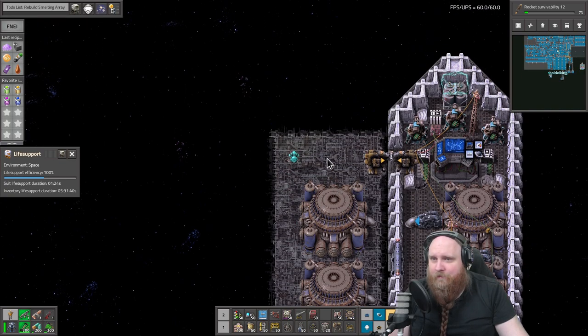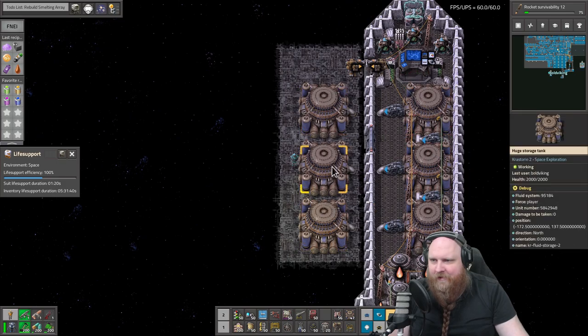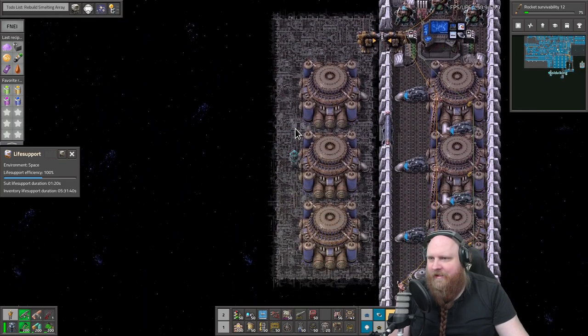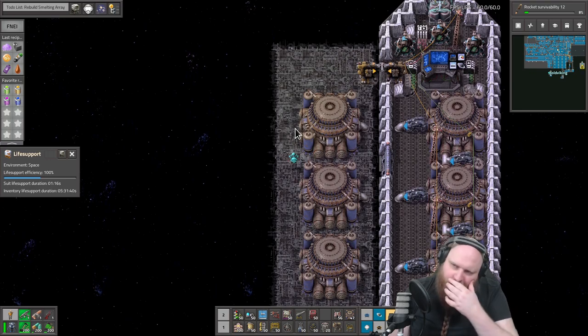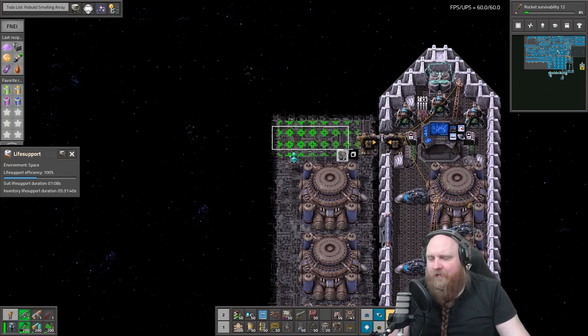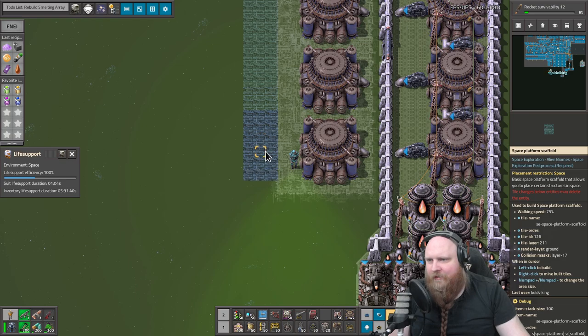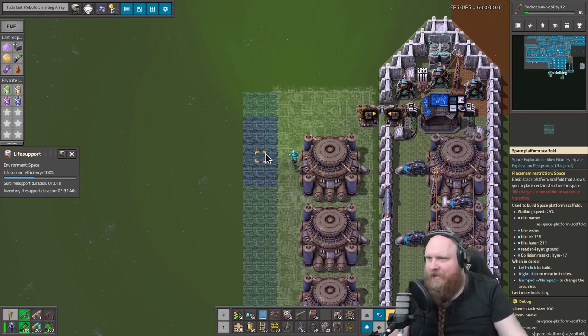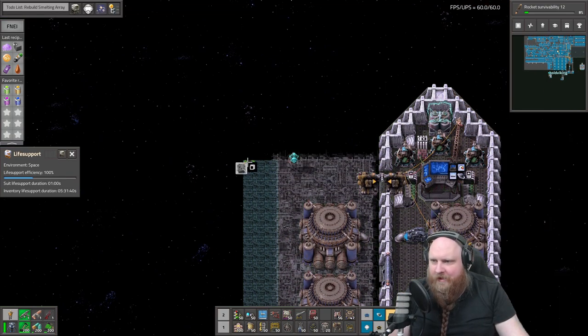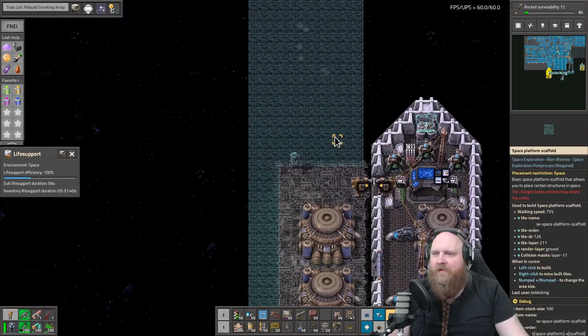Now, let me just have a quick peek at this. We need to make this a little bit more, how to put it? Yeah, I think I know how we're going to do it. The thing I want to do over here is I also want the station to be set up in a way that we can automatically turn it on and off. And that's going to be slightly complicated, but not too complicated. There we go. Make me this, please.